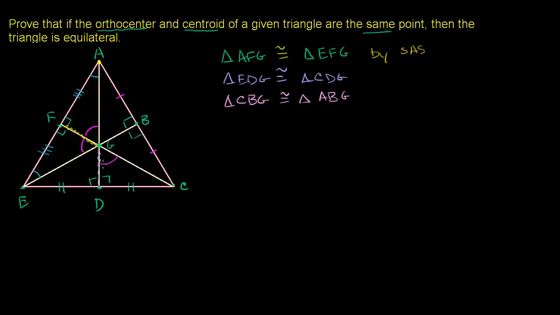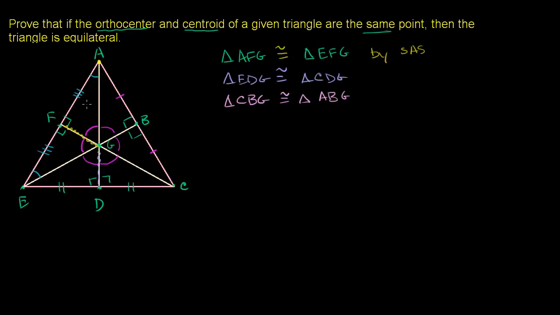But whatever angle measure this is, triangle CDG is congruent to triangle EDG, so corresponding angles have to be congruent. So if this angle is this magenta measure, then this angle also has to be the magenta measure. And then once again, you can say vertical angles. If this is magenta, then this is also going to have that same measure. So by using congruent triangles, corresponding angles, and vertical angles, we can see that all of these inner angles right over here are going to have to be the same measure. I'm marking that with this little magenta arc right over there.